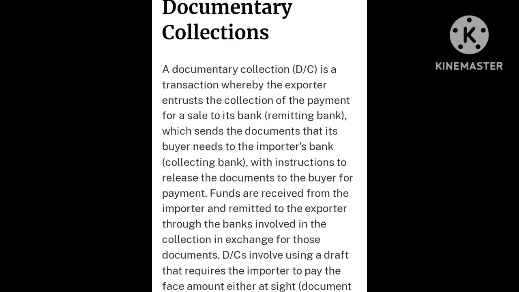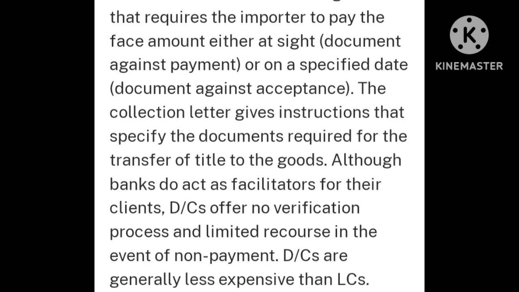So let's know the third payment method, documentary collection. So what is documentary collection? When an exporter forwards the documents to their bank, that bank is called the remitting bank, and that bank forwards the documents to the collecting bank, which is the importer's bank, and the importer's bank will collect the documents from the remitting bank and forward the documents to the buyer and take the money from the buyer, and it may be sight payment, it may be usance payment.